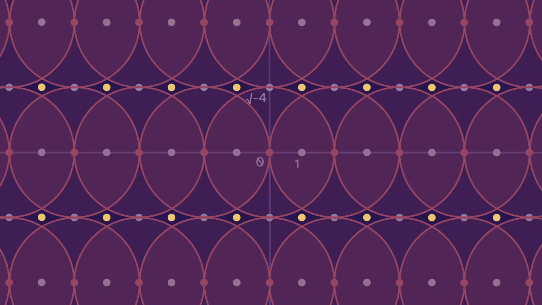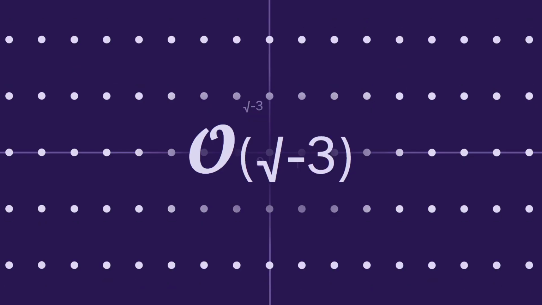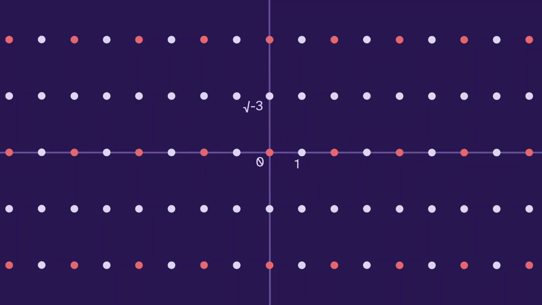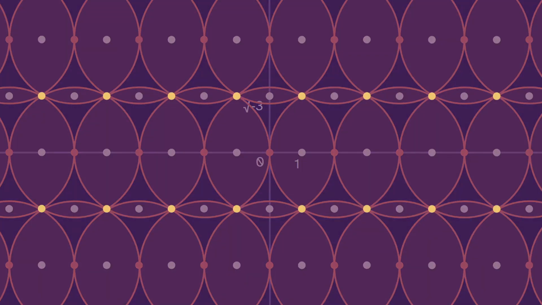But you may notice I skipped from O root negative 2 to O root negative 4. What about O root negative 3? That's between them. Here the numbers aren't quite so spread out. Well, let's highlight all of the multiples of 2, give them each a circle, and it appears that everything's covered, but all of these yellow points are on the circles. They're not within a circle. So they're not within 2 of a multiple of 2, they're exactly 2 from a multiple of 2. And that doesn't work nicely with the Euclidean algorithm.